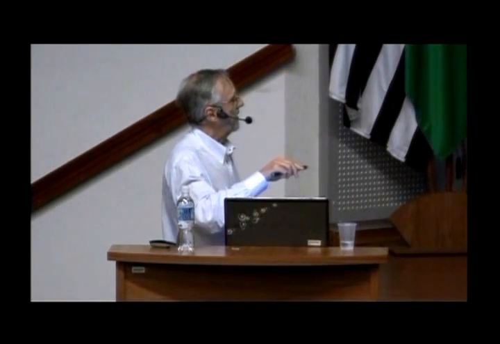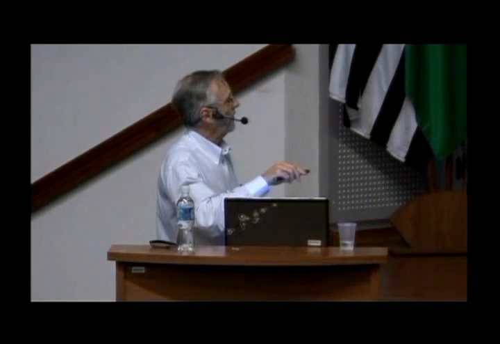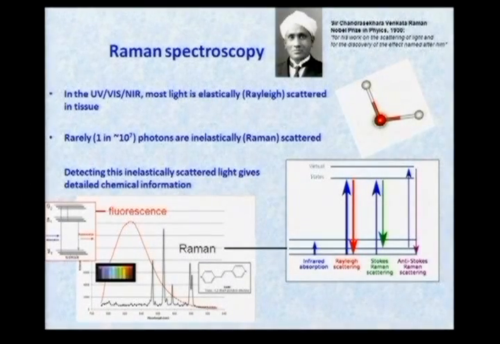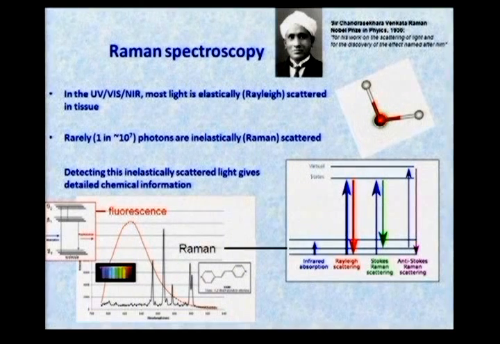And they're important because if you look at a typical Raman spectrum, this is what you see. This is a Raman spectrum from a single organic molecule. And what you see is this rich information. If we compare that with the fluorescence signal from a quantum dot, it has very little information, but also it's extremely broad.